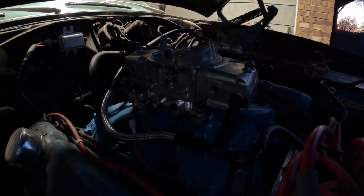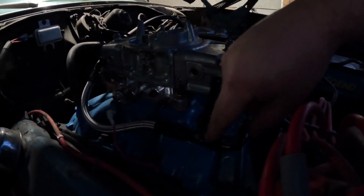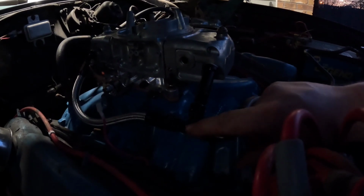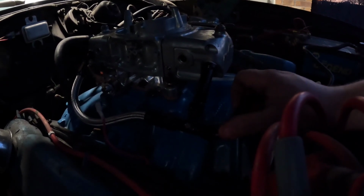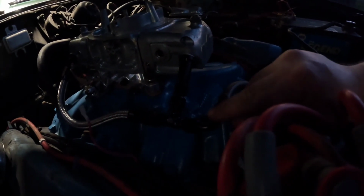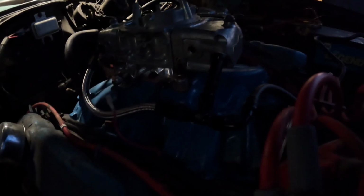And I need to get another dash 6 T. I'm going to get one that doesn't have that port right there, because I really don't need it on here. And I'm going to get a dash 6 straight to a hose barb, and then just run 3/8 hose all the way down to my pump.